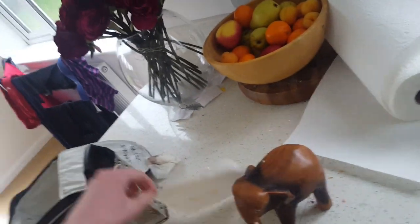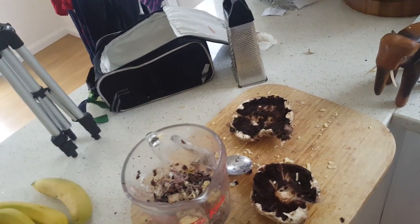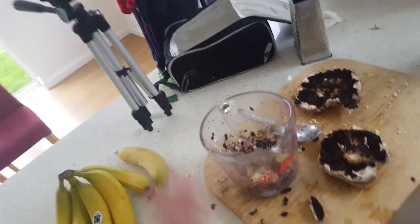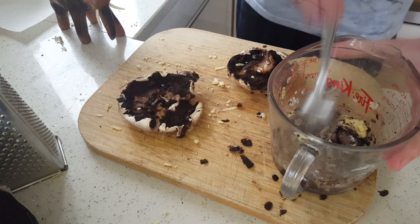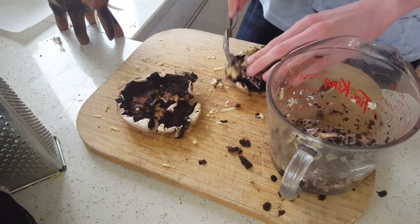I don't know if this is gonna taste bad, because here's the thing, if you think about what's actually in the mushroom, cheese, ham, and mushroom, that's not that bad, I like all of them a little bit, so it's alright. So what we're gonna do now is we're gonna spoon the mixture. Look at that, that looks really nice. We're gonna put it into the mushrooms.